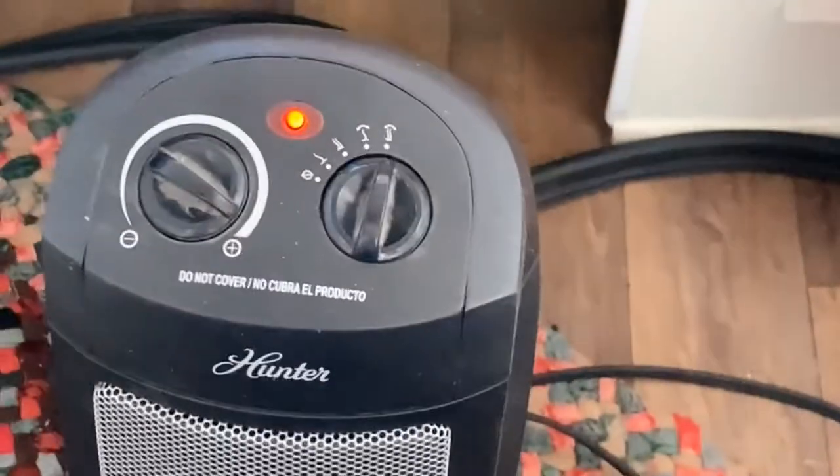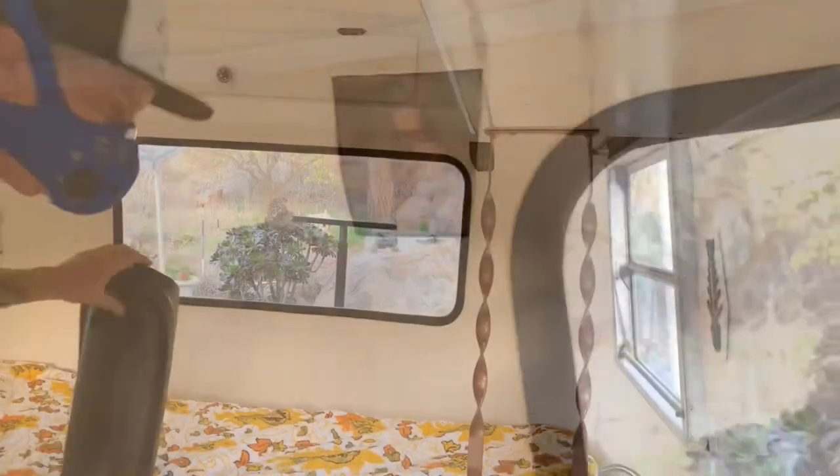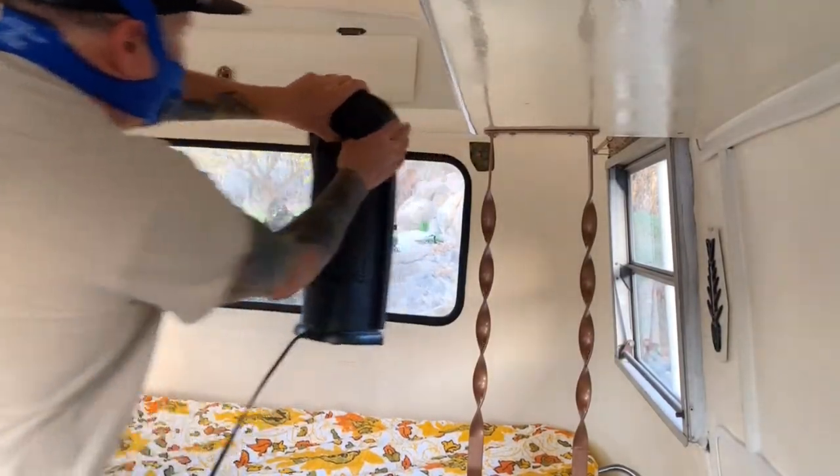That one is all fiberglassed in place. This one - all fiberglassed in place too. I put another heater in here just to make sure it stays 70 degrees. Wipe that drip - and I got that one in. I just got to wipe that drip. I am going to put some heat on the pieces.